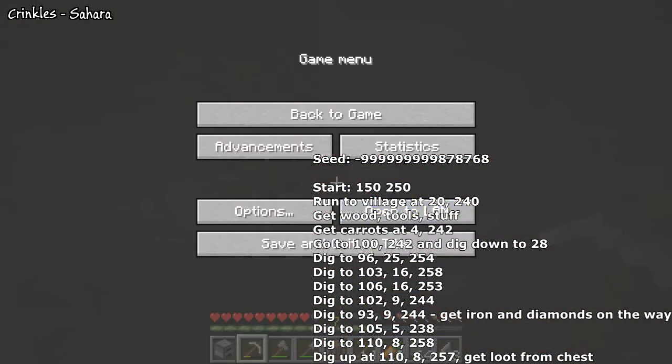Alright, okay. The next step is 110, 8 to 58. So it's 20 blocks away. And at 8, 110. We've been at 106, 16 to 53.